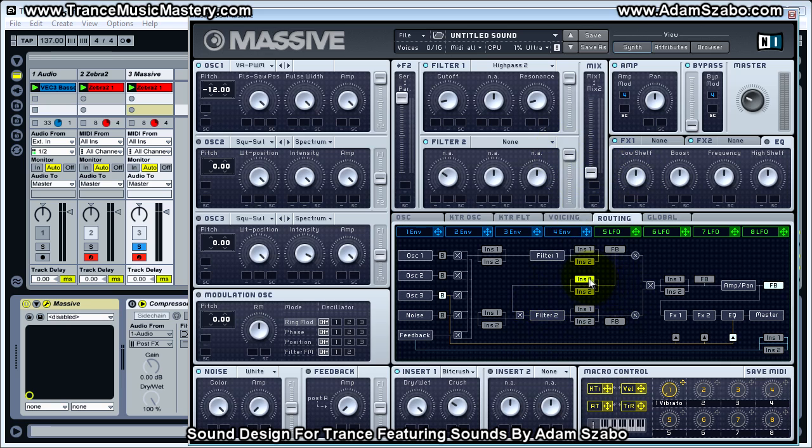Along the way, after it gets through filter 1, it will go through insert 1, which is here, which has now been configured to be a bit crusher, which will add distortion.